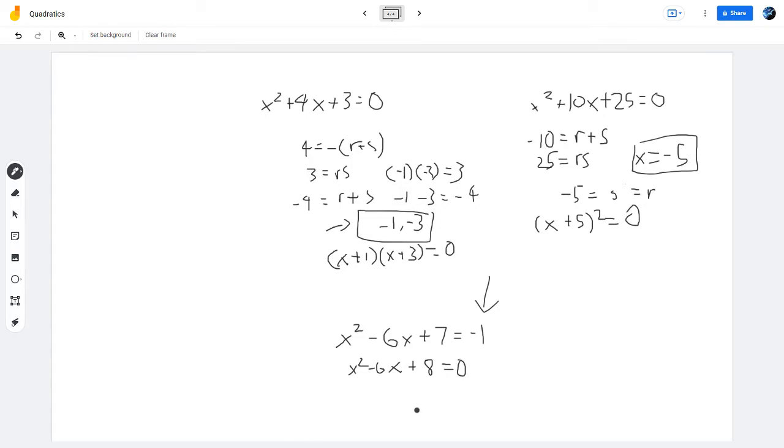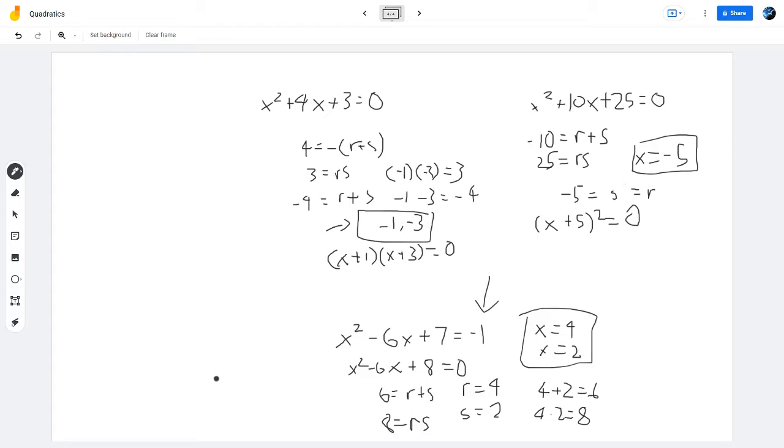And now we're ready. So we have 6 equals r plus s. Right, we negate negative 6, and we have 8 is equal to r times s. So this one, a little bit more tricky. But just play around with it for a little bit, and you'll realize that r equals 4, s equals 2. It's a very nice solution to this, since 4 times 2 is equal to 8, and 4 plus 2 equals 6. So if we just plug that in right here, we can see that our solutions are x equals 4 and x equals 2. So these are our solutions here.